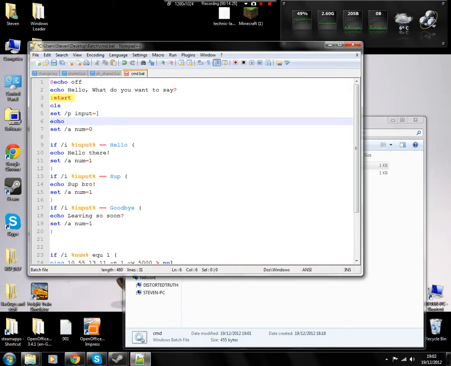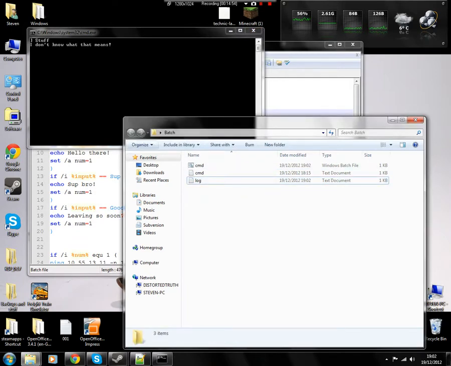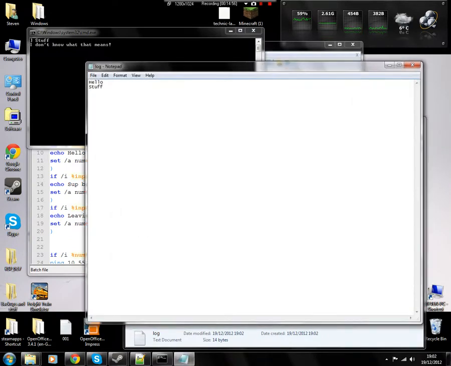So echo, then we type in, always use your little exclamation mark, so echo that input. We do a double greater-than, because a single one will override the file, while the double will just keep adding new lines, like a log. So we'll just call it log.txt. Every time it'll just save your input in there. So hello stuff. Hang on. Yeah, there's our log. We have a log. That's good. So basically, yep, there you go.